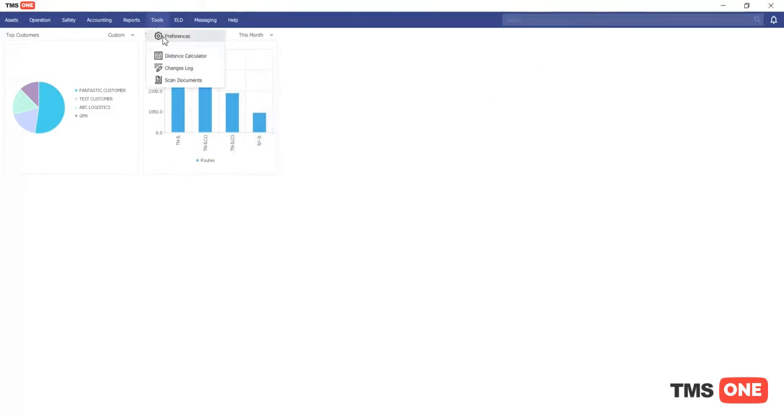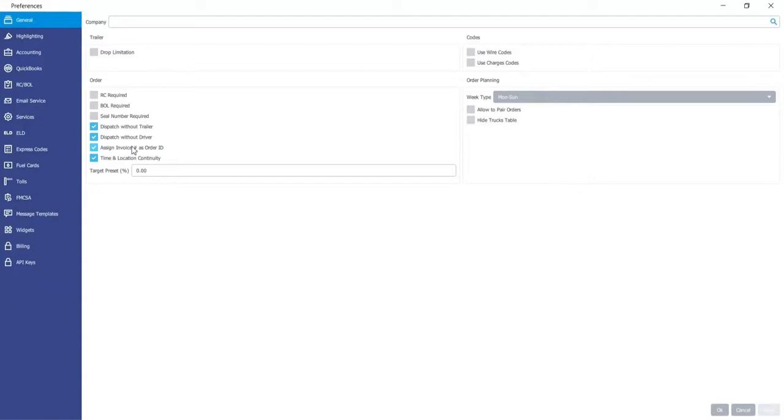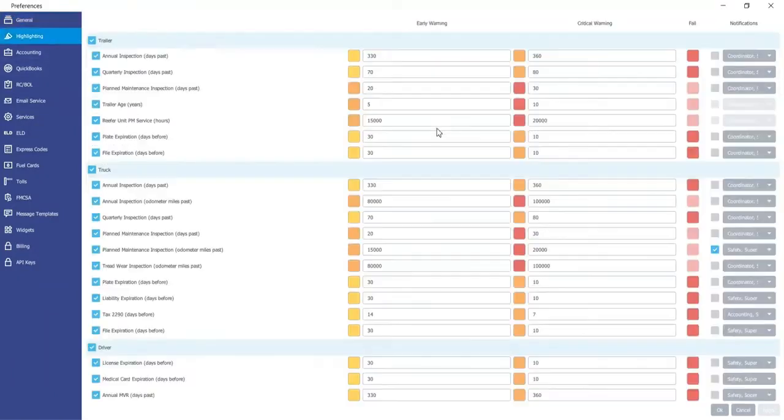Our remaining changes will mostly have to do with our preferences section here. So our first one will be in regards to highlighting. As you can see, we now have a user type selector that is tied to the notifications that would be received for any of these triggers that have to do with the highlighting. You can still decide whether you want the notifications to be on or off here, but now you can select a specific user type to receive those notifications. Obviously, if they're checked, they will, and if they are unchecked, they will not receive those notifications.